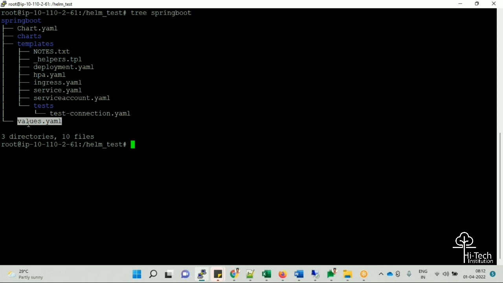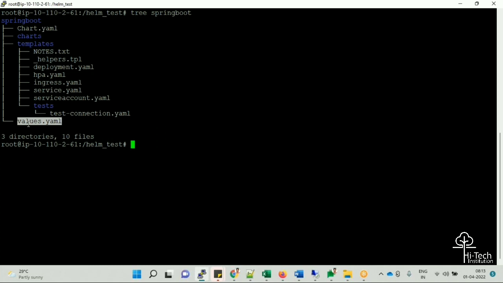So what happens by doing it this way? Whichever file, deployment.yaml, services, whatever, we can point them to get the values from values.yaml. So it will be a centralized space. values.yaml will be the centralized space, the place where you can update whatever values you want for your application requirements. Understood? So this is how it works. We'll see each and every file and how it works.